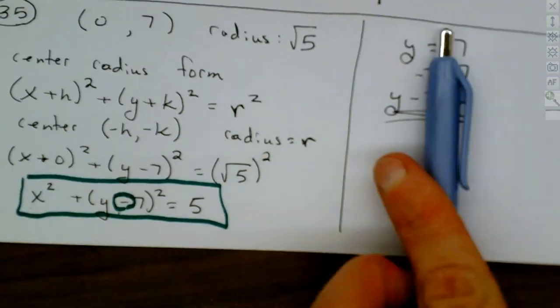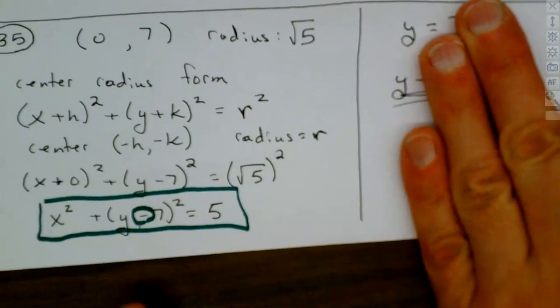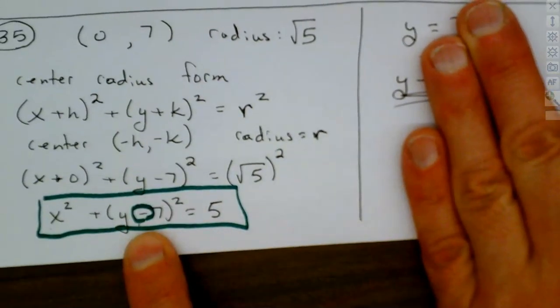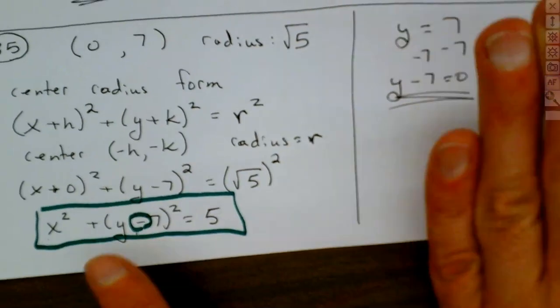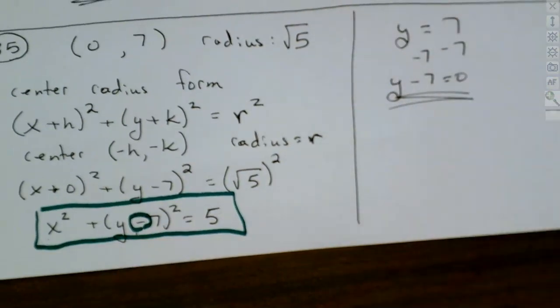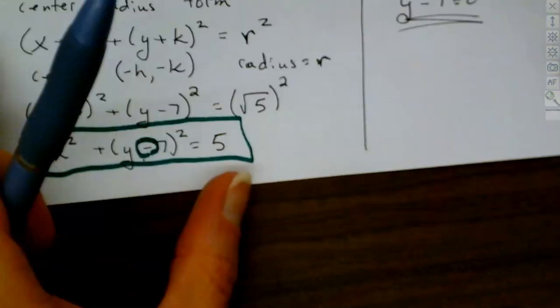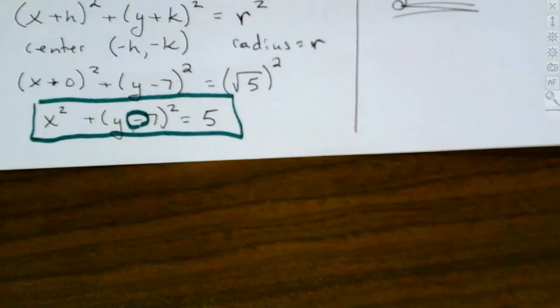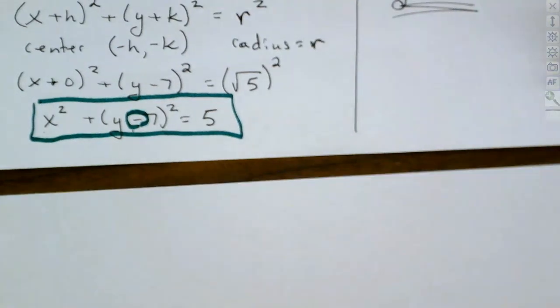So you don't even have to worry about this part, right? All you have to remember is switch your signs. Very, very easy, and don't make a mistake with it. So let's say y was negative, then it will be positive. Yep, I can create another one. Let's do another one. Another example.